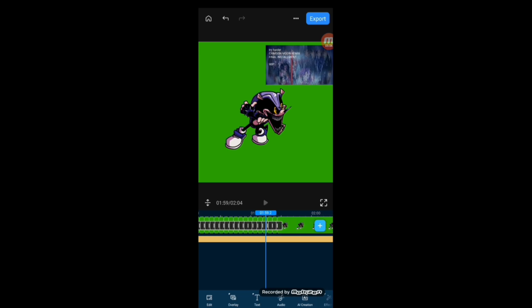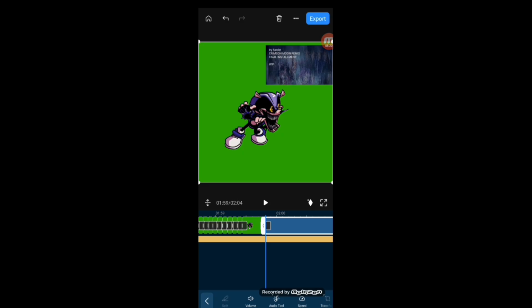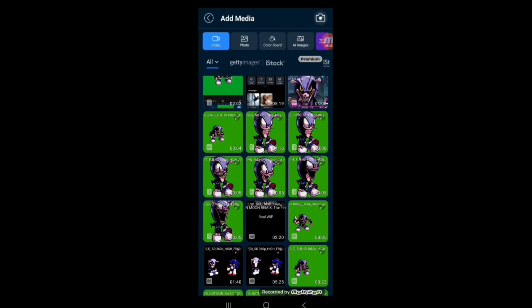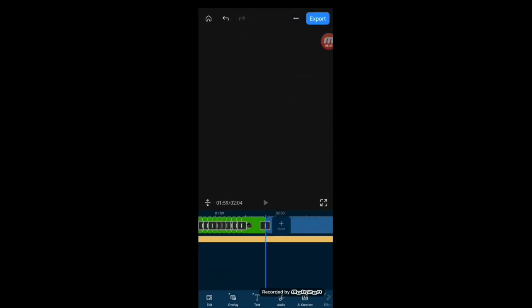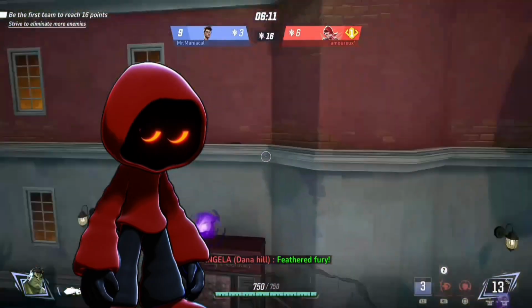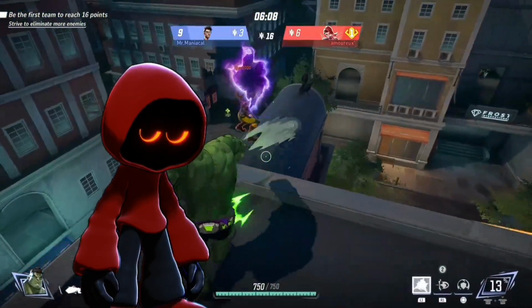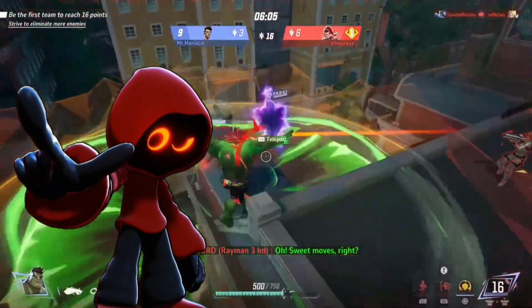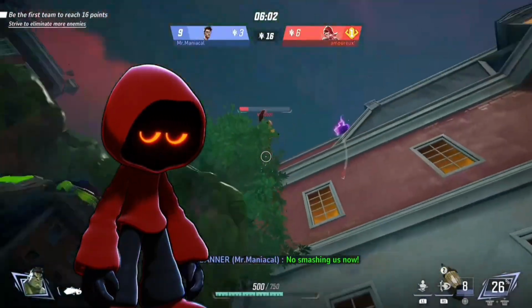So it seems that's where the note ends, because that red line is gone, as you can see. It's not there anymore, so I don't need to spam it anymore. It's over. I can go ahead, trim this part, and put him right back into idle mode. Right here, because that's it. And that's pretty much how I do the charting. I have to do this for every single note, every single taunt, and every single special animation that's there. If you do this correctly, this is what will happen when you render the video.